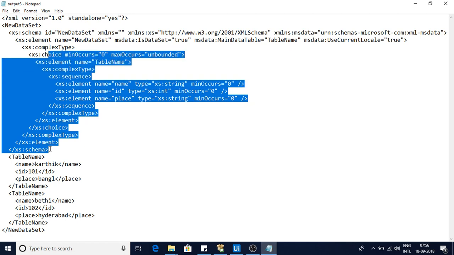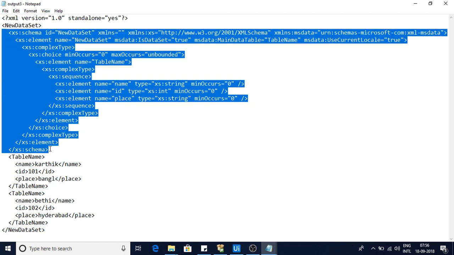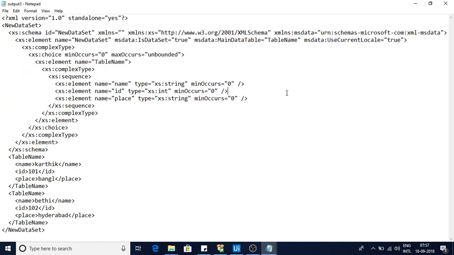If you see the schema, it is like a new data set with each type: table name as string, ID as int, place as string, and minimum occurrences, which is how many times minimum it should come. So it is creating the schema as well as the values.